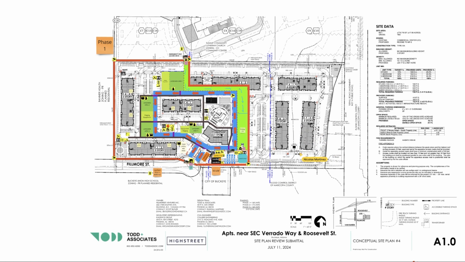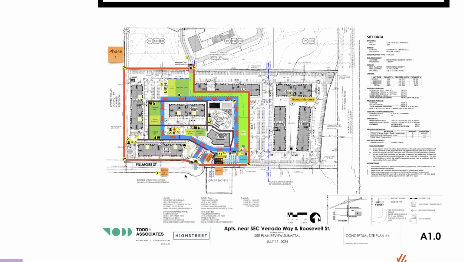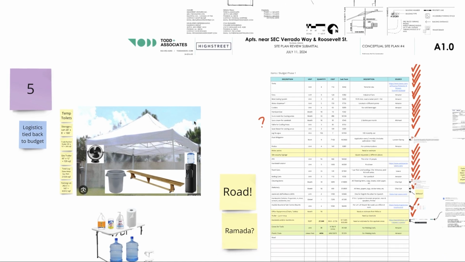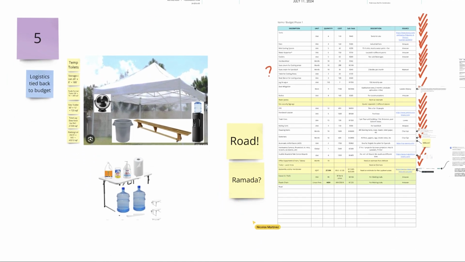Correct. So the project is divided in three phases, and this one is just for phase number one. I love it. So we're thinking through the whole site, and we're also getting into phase one about what the constructability is for logistics for the one particular phase. So we'll break down each phase of the three phases like this. Correct. This is just phase one. I love it. Okay, and then number five we have here. Tell me about number five.